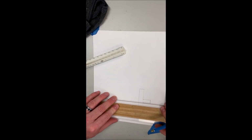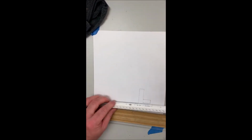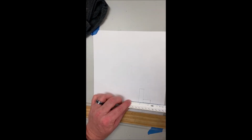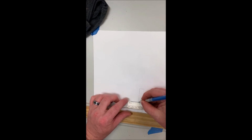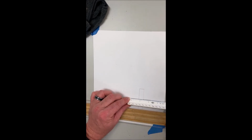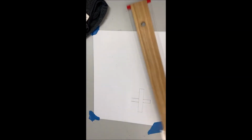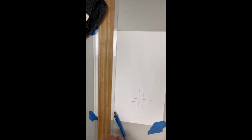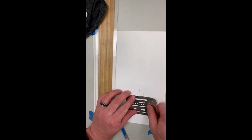Now, I already got this marked off, so I don't have to do this again. I don't have to measure over because it's equal on both sides. So make your life easy. Life's too difficult as is. So take this, make sure your T-square is lined up. I just had to double check mine. Draw straight up like so. Slide it over. Make sure it's lined up. Do it again. Remember, most of the concept of this is trying to visualize how it's going to look from 3D to 2D. So I got that done now. And now take your eraser and your shield, and you can erase this area right in here now.